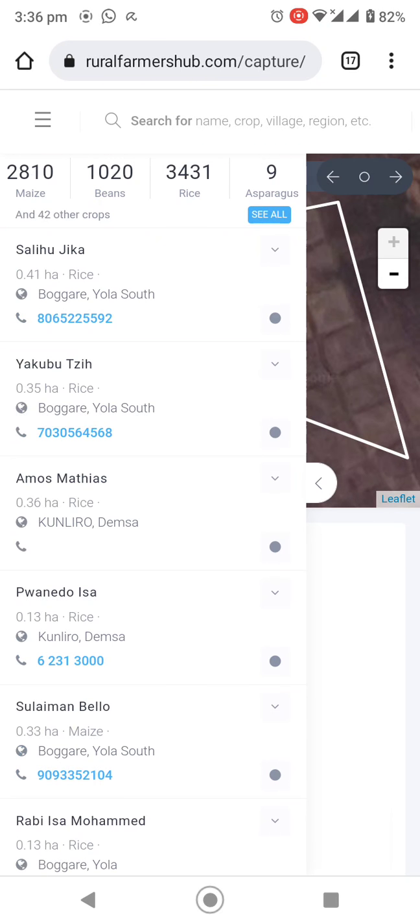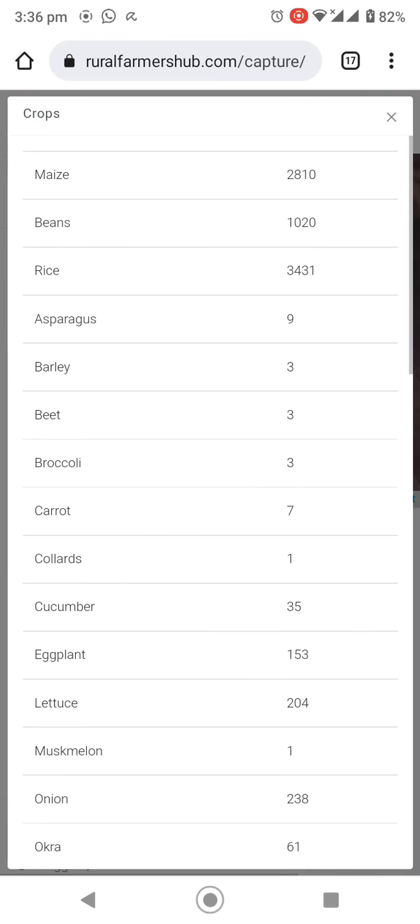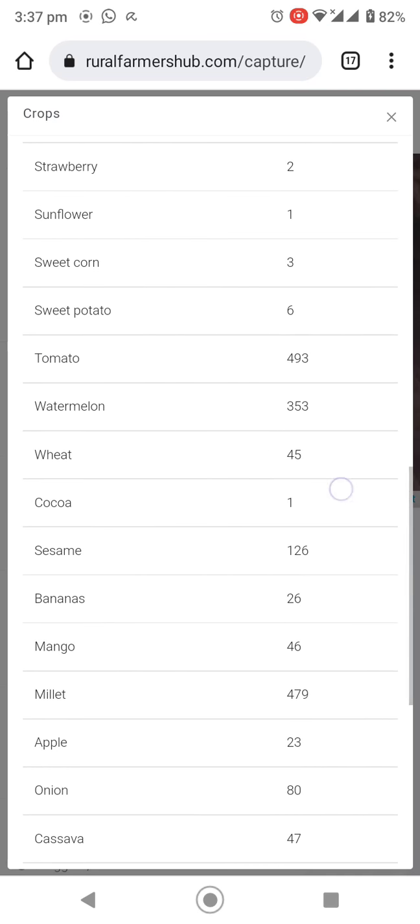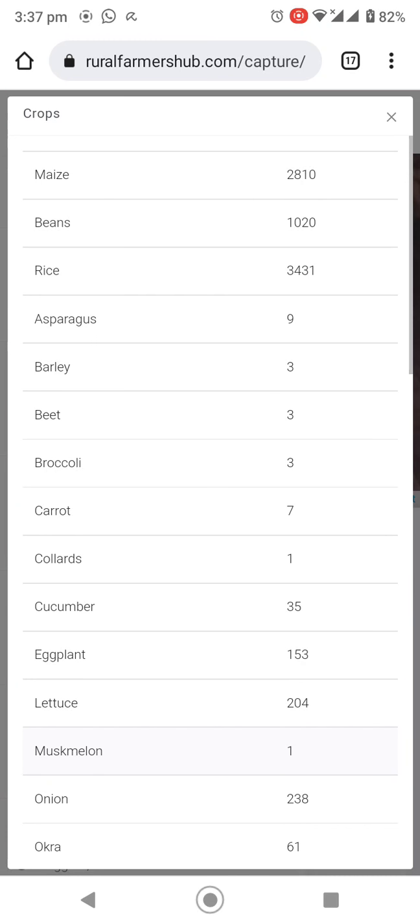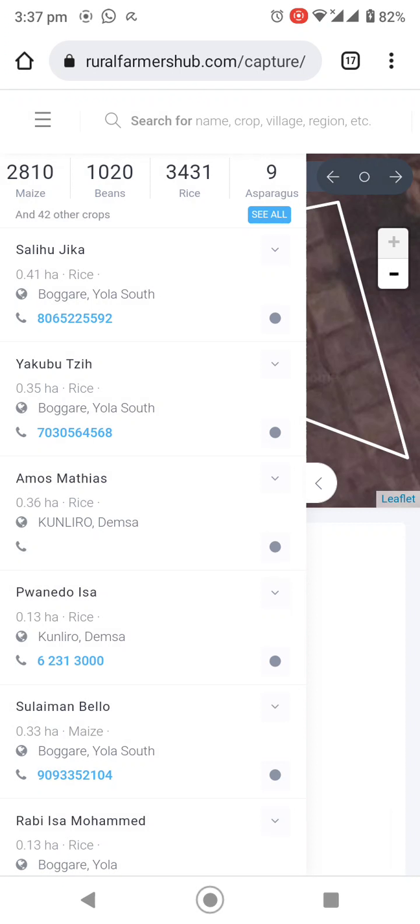It allows you to see, as an organization, the breakdown of all the crops that are under management, and you could click on this button to see all of them, how many farms are growing what. So in real time you can manage supply chain and make recommendations in terms of market and other linkages.